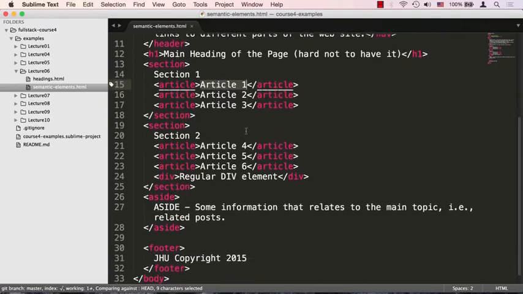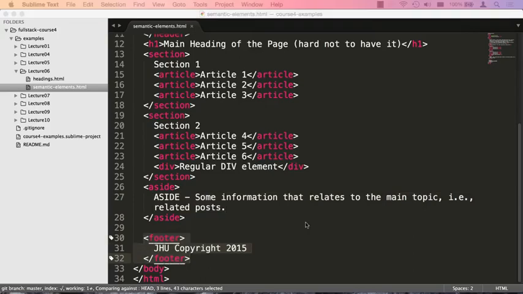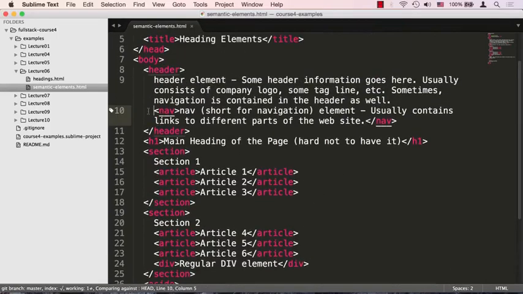We scroll down, we see we have an aside tag. An aside tag is basically an element that communicates that there's something inside of this element that is related to the main content of the page, but not as direct a relationship as the main content. And finally, we have the footer tag, which, just like it sounds, has the footer information in it. Now, the thing to note about all of these tags is they're all block level elements. So as far as we're concerned, visually we might as well have just used div tags everywhere.